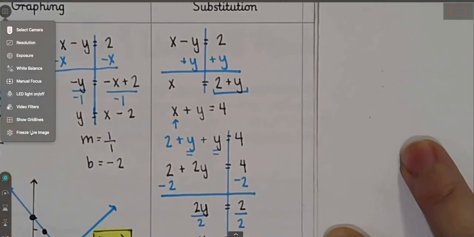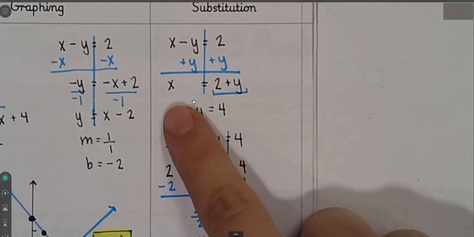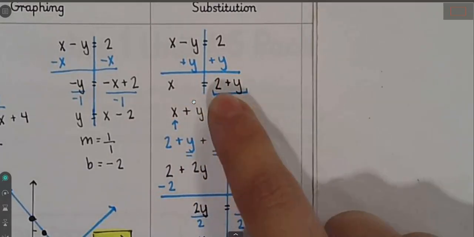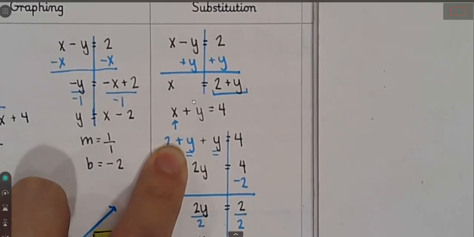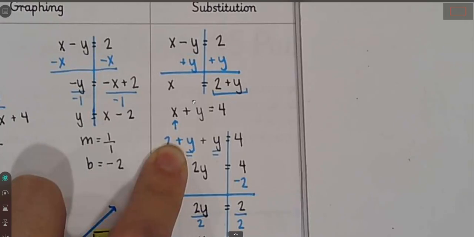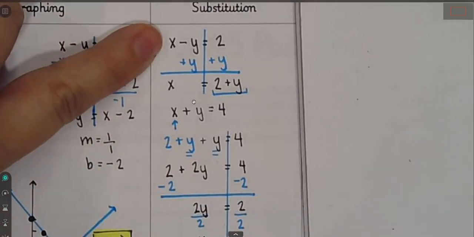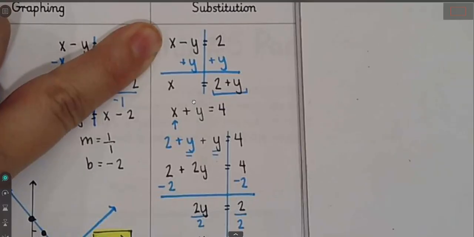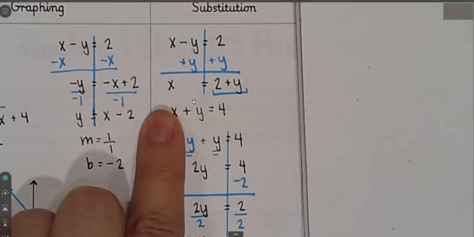All right, ladies, take a look. First step, you need to isolate one of your variables. I chose to isolate x. Many of you chose to isolate y. It doesn't matter. X equals 2 plus y. I'm going to take that and plug it into the other equation. Can you put away your computer, please, until your team's done? A very common mistake that people sometimes make is that they plug their thing into the same equation. If you do that, you're going to get infinitely many solutions every time, and that may or may not be the answer. So make sure that once you isolate your variable, plug it into the other equation.